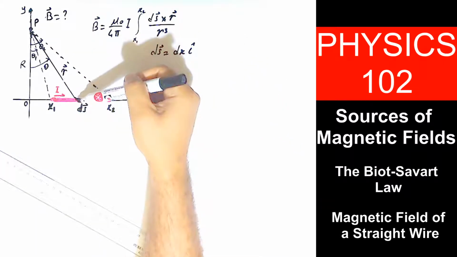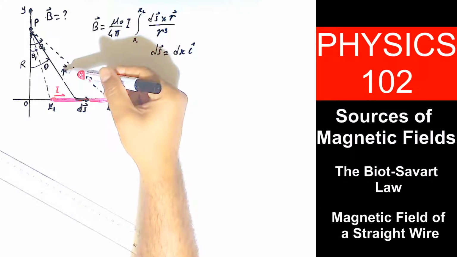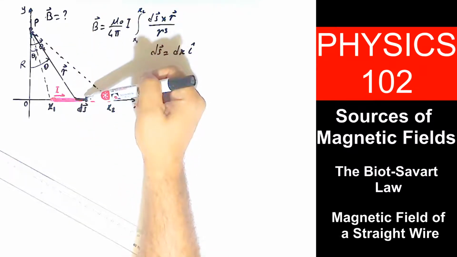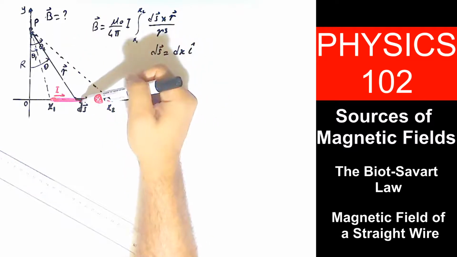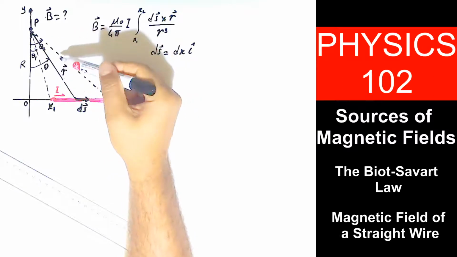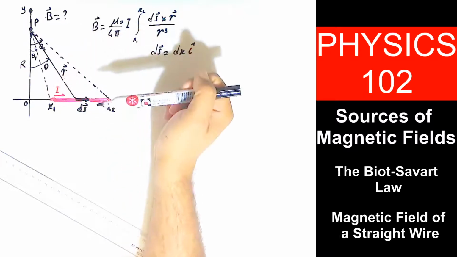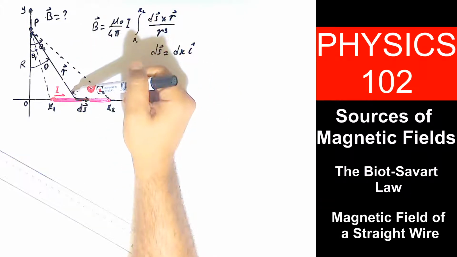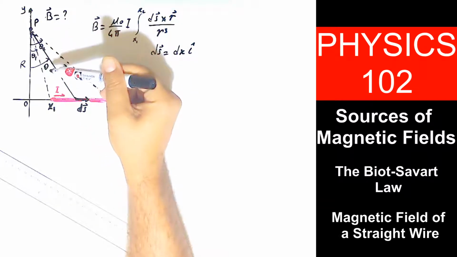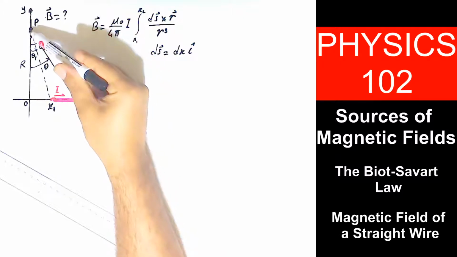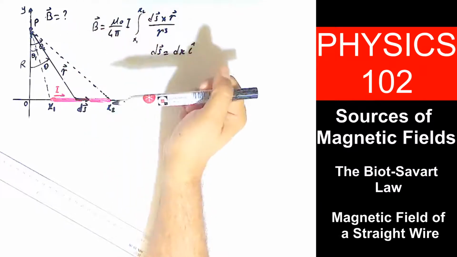Since the starting point is x1, the starting angle for r is going to be theta 1, and since the end point is x2, at this point the r vector is going to have an angle theta 2 with the vertical axis. In fact the angle is this one, but I'm just taking the angle between the line that extends over the r vector, the displacement vector, and the vertical axis.